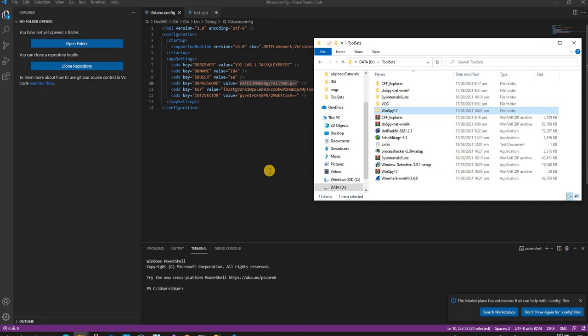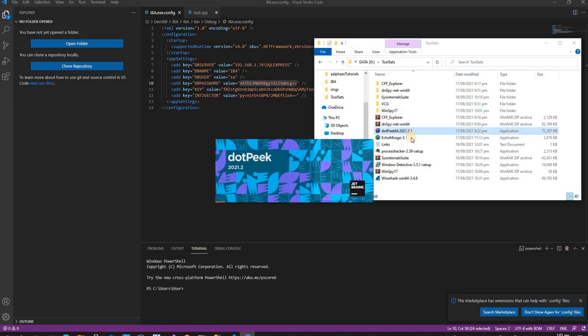There are a lot of others, but these two are very easy to use, and it's a portable version from dotPeek. You can download it from JetBrains. I will give all the links of the tools I'm using in the description so you can try. So I'm just opening dotPeek here.